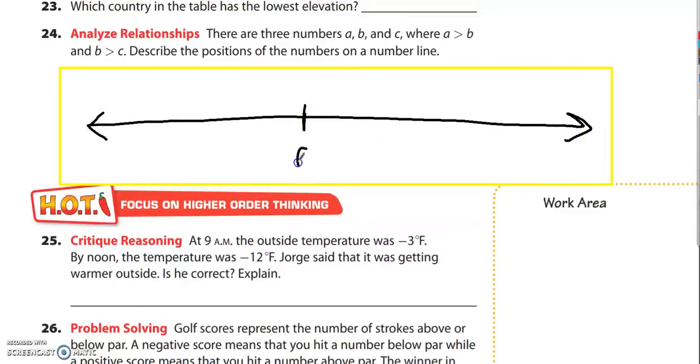And without putting numbers on, I don't really need to, just go check out those clues. What do we know about a and b? We know that a is greater than b, so let me just put a right here. What do we know about b? Well, if a is greater than b, then b has to be to the left. I hope that makes sense to you. a is going to be greater than b.